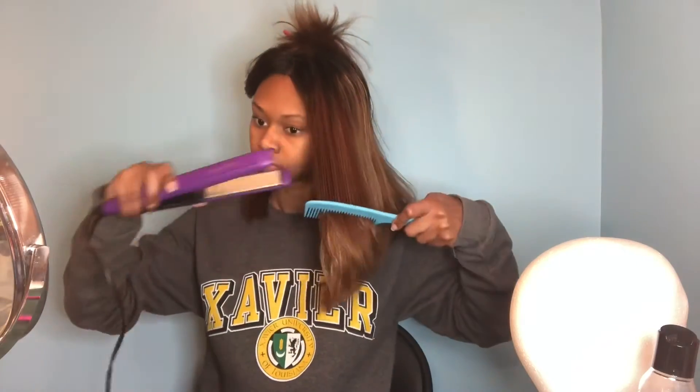It doesn't shed at all. I just ran my fingers through it right now and nothing came out. It's very easy to comb through — I can brush through it really easily with no problems. It's very good quality hair, which again it should be since you're paying so much money for it. Styling is also very easy; it can curl easily and straighten back easily.